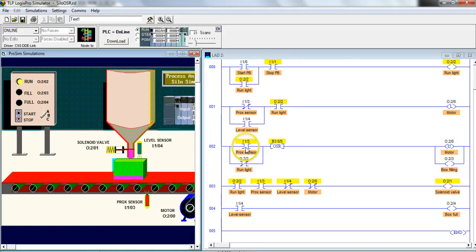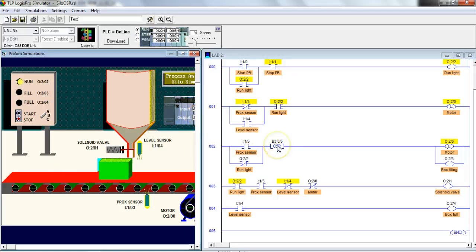So if you watch this prox sensor, even though it's true and the box is sitting here, the other side of it is not energized. Think of it in terms of taking a maintained bit and making it a momentary bit. As you can see, there's a light here, output 2-3, which is this fill light. You'll see that light is not on when it's sitting on this prox sensor and this one-shot is energized. If you could see this happen quick enough, this light will flicker for one scan. As soon as it sees the prox, the fill light will come on for one scan, and usually those things happen so fast you'll never actually see it.